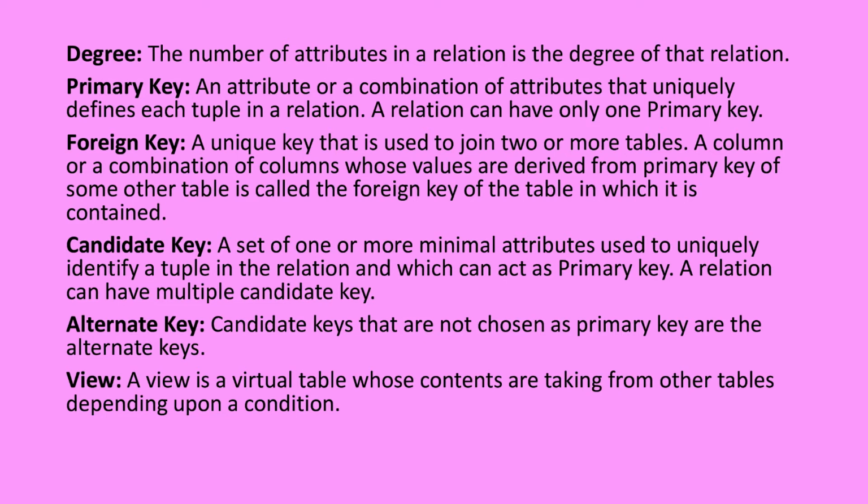Candidate key. A set of one or more minimal attributes used to uniquely identify a tuple in the relation and which can act as primary key is known as candidate key. A relation can have multiple candidate keys. Alternate key. Candidate keys that are not chosen as primary key are alternate keys. View. A view is a virtual table whose contents are taken from other tables depending upon a condition.